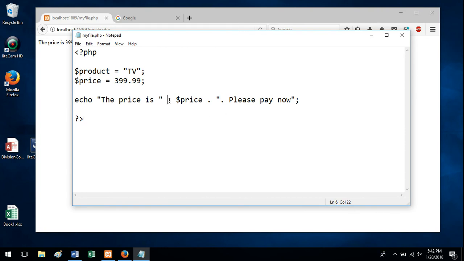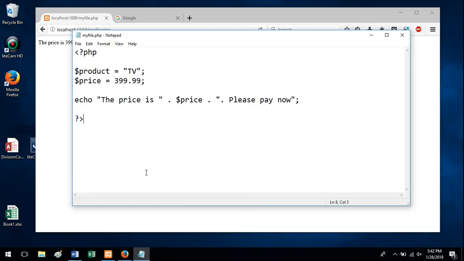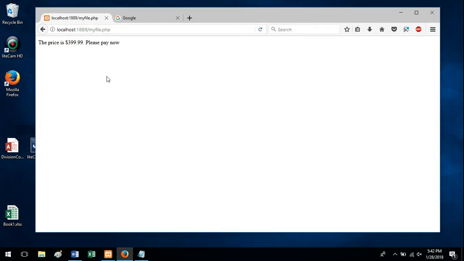So outside the quotes, it's a concatenator, but inside is just whatever you literally put in there is going to print. For example, if we wanted a dollar sign on this, we could put a dollar sign inside the quotes. And that looks a little better, right?